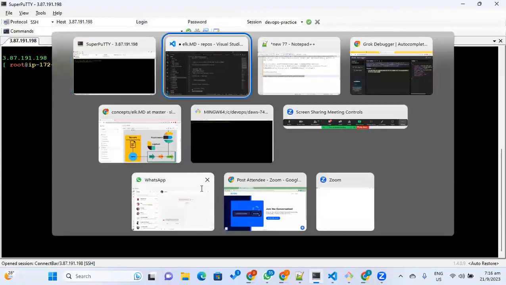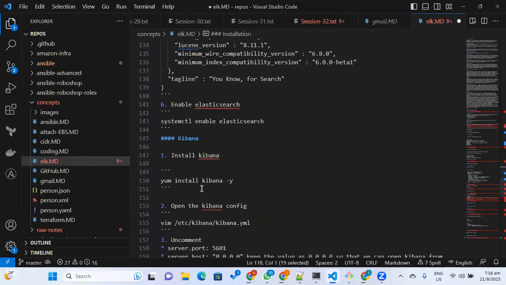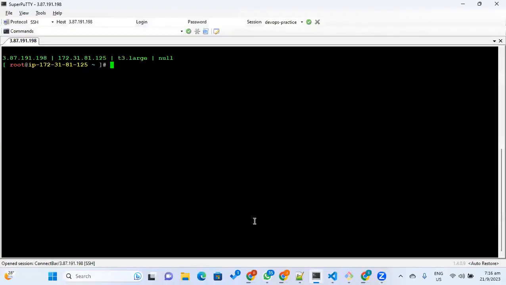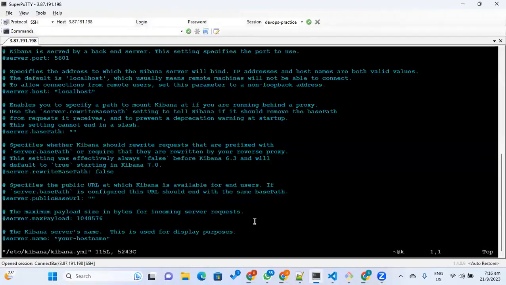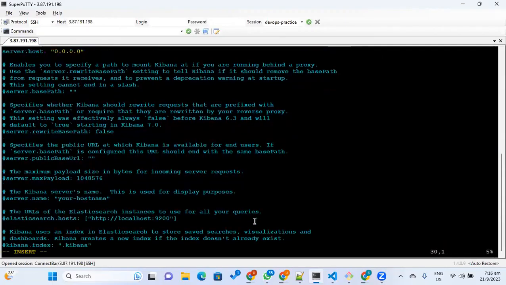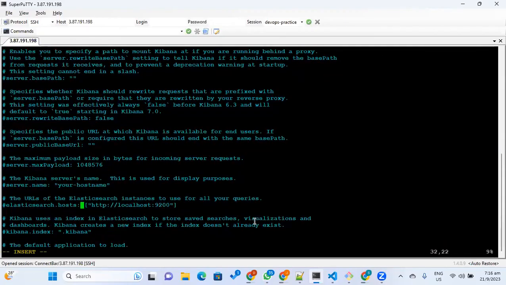Similarly, let's configure Kibana. Uncomment this server port, server host. And here, Elasticsearch hosts.